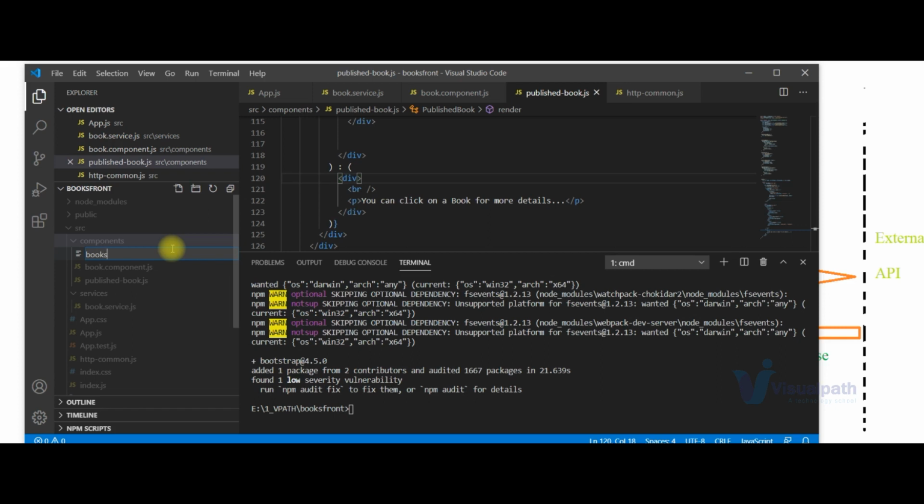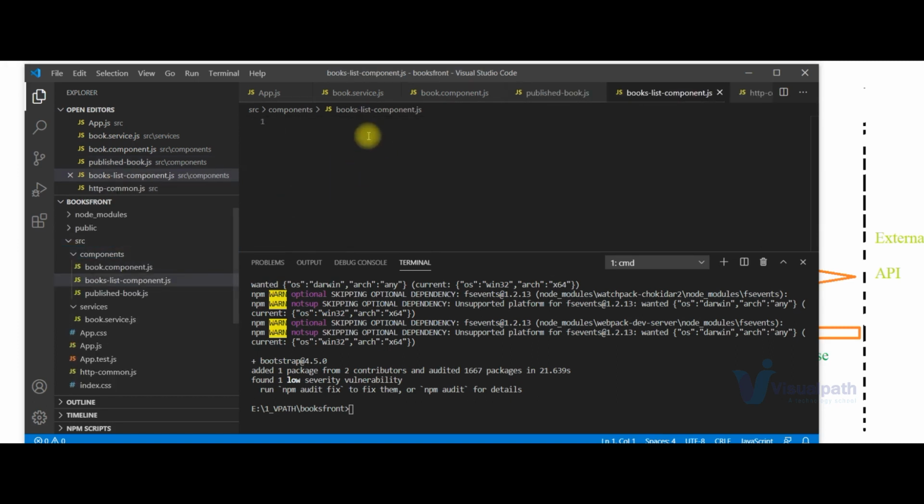Books hyphen list hyphen component .ts, not .js. Now here I am going to create that books list class with all the required methods, as well as the HTML view that we will be creating now.